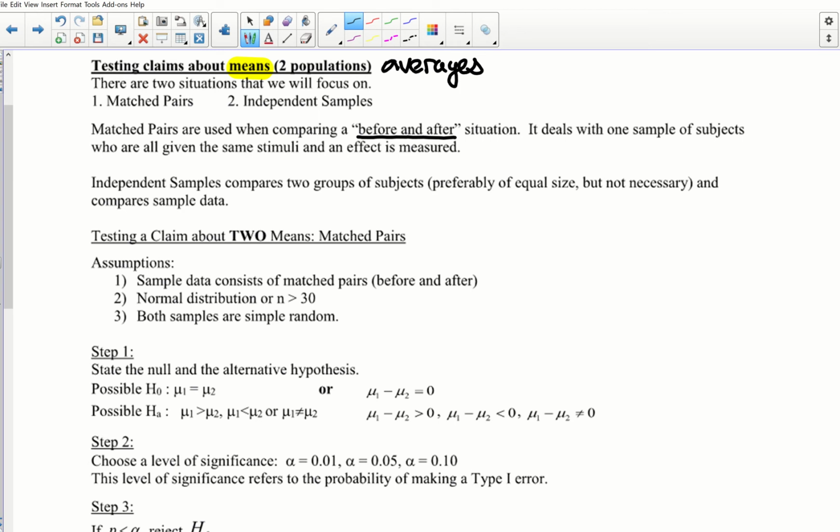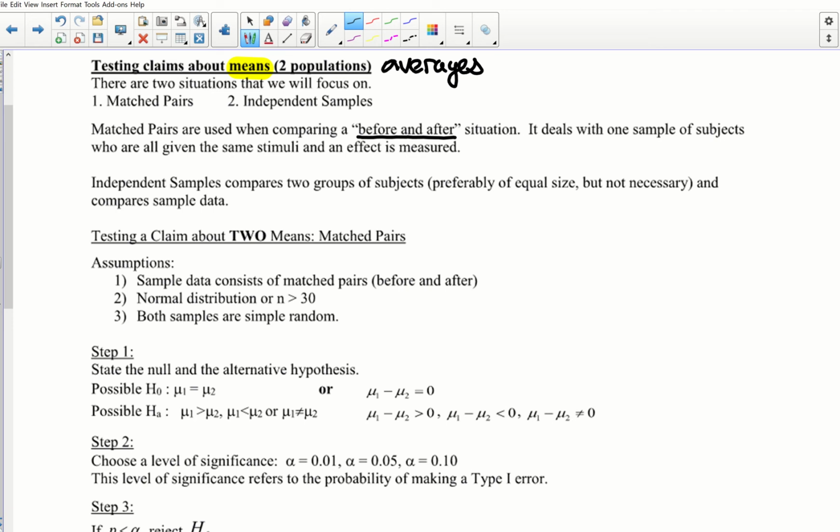When we were talking about simple random samples and stuff along those lines, it's really just an idea that one sample of individuals is collected and two measurements are taken. It's just a question of what those measurements are related to. So my classic example, which I probably mentioned back then, was the left and right-handed dexterity. You have a task that you want a single individual to do, and you just time how long it takes them to do it with their right hand and how long it takes them to do it with their left hand. You're just really looking to compare the dominant hand versus the non-dominant hand. So that's an example, but the most classic example is the before and after situations.